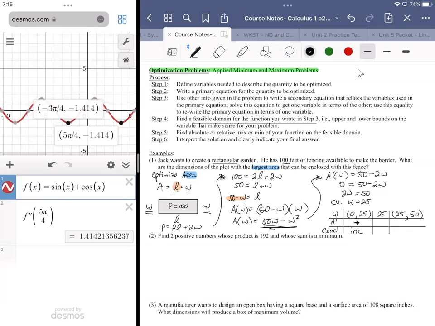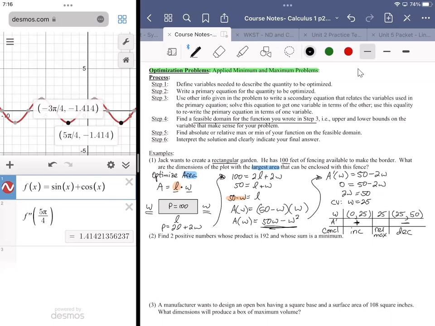All right. Pick a number between 25 and 50. So for example, 30, put in a 30, negative 2 times 30 is negative 60, 50 minus 60 is negative 10. Bottom line, it's negative, shows that it's decreasing after that critical value. Increasing followed by decreasing indicates a relative max. So that W value is the location of a relative maximum, right?